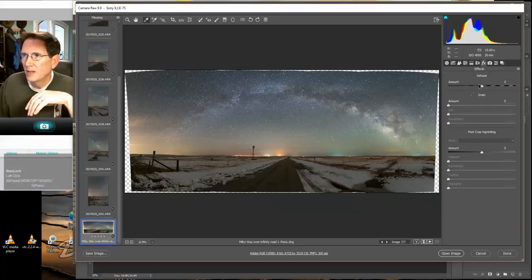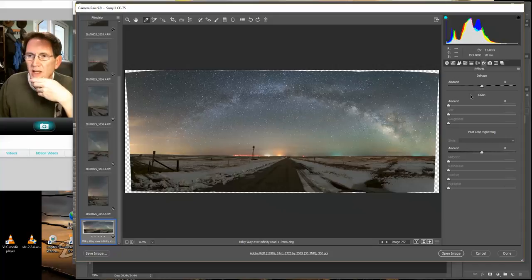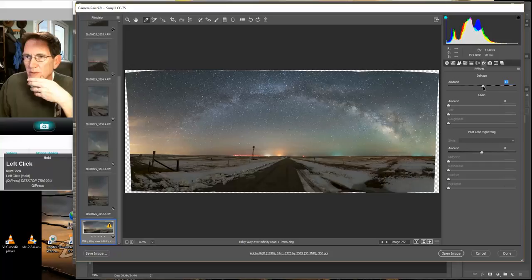First now, I'm going to come over to the dehaze slider, and the dehaze slider is just fantastic for the Milky Way. I don't want to use too much of it, but if you use a little bit, as you can see, watch what it does. Boom. It's like a Milky Way slider. It works so well. You move it, and all of a sudden, your Milky Way starts to pop. I love it. Absolutely love it.